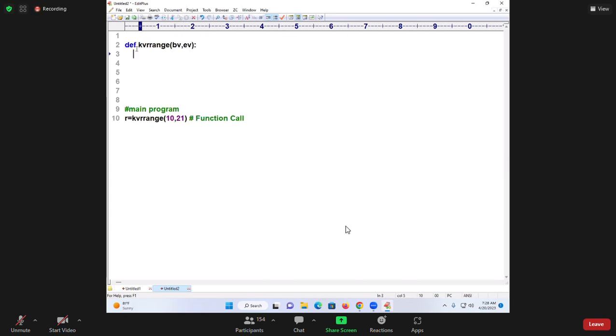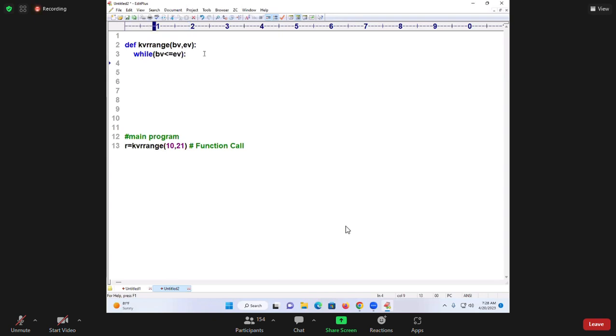So it is called like a function. What I am doing now? I want to give the value whenever you are in demand. What is the value of BV? 10. What is the value of EV? 21. How do you give it? While BV less than EV. If I want to give 21 also, because you are all preparing your own customized code here, BV less than or equal to 21.